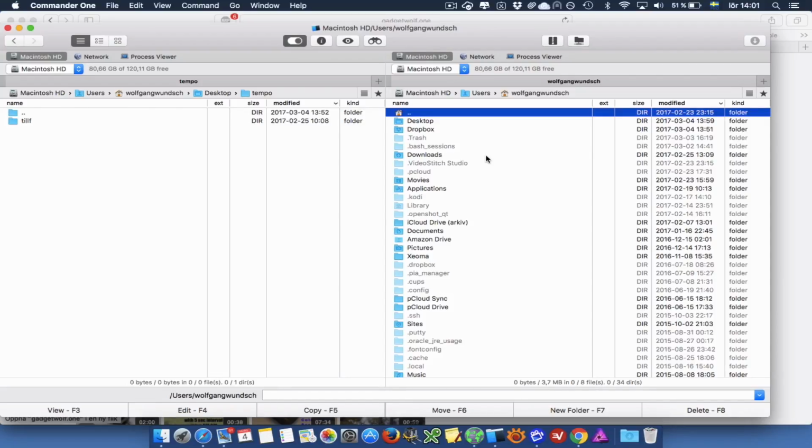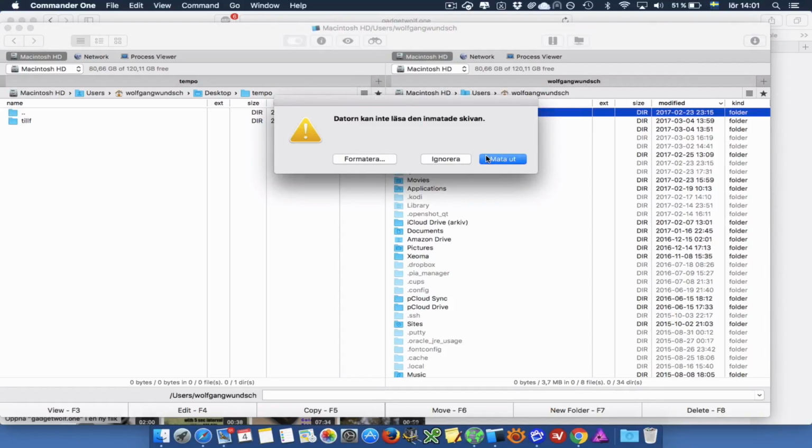Seagate GoFlex Satellite wireless, so it only works on a Mac. It did work on Windows. Since I only use Mac, I will format the drive so it works only on a Mac. I will now plug in the USB connector to the Mac, and we have to wait a minute, maybe only 30 seconds, and it says it cannot read the hard drive. So we click on Format.